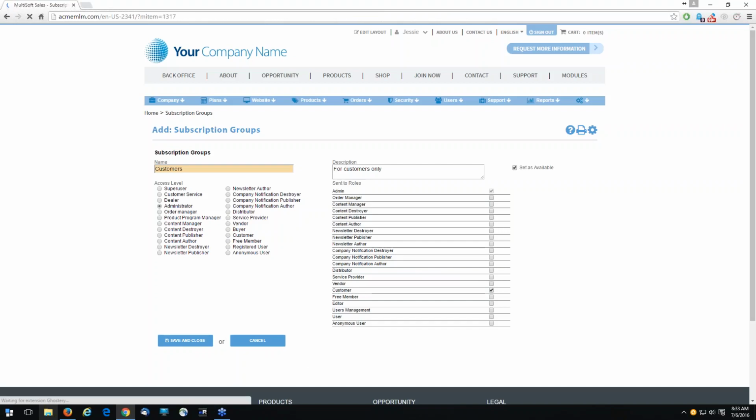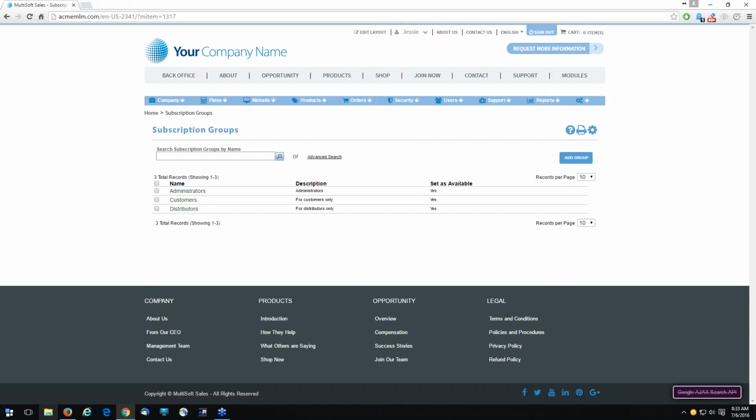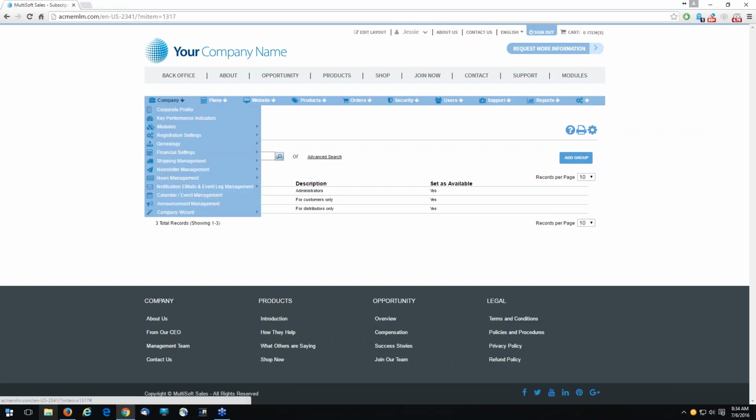This part is easy. You just need to figure out when you send out the newsletter what groups are going to be receiving the newsletter. And just remember, the newsletter is simply a broadcast email that you're going to be sending out to that specific group. Okay, so that's step 1 under newsletter management, your subscription groups. And you can come here as many times as you like, but I think that you should only come here once, so that way you can create the group and not have to worry about it later.